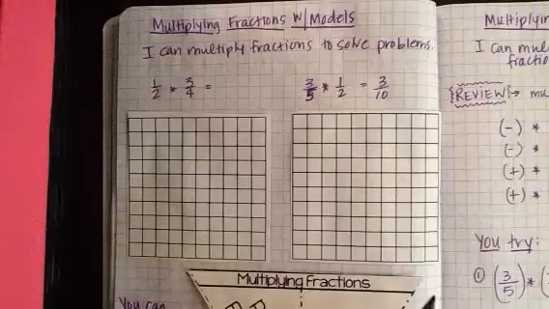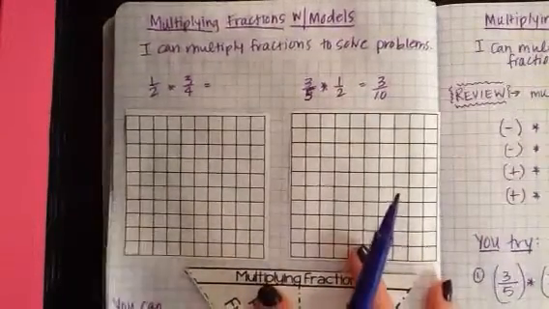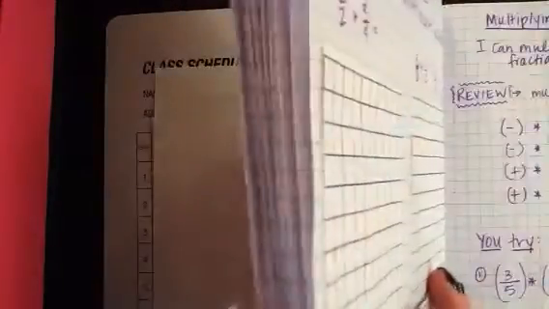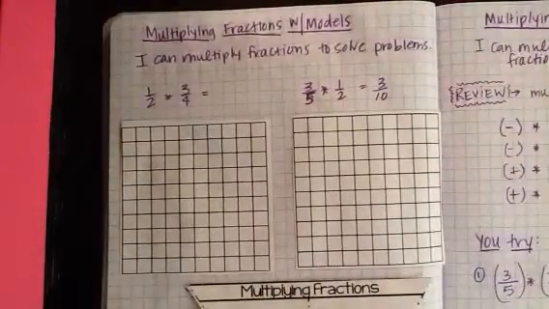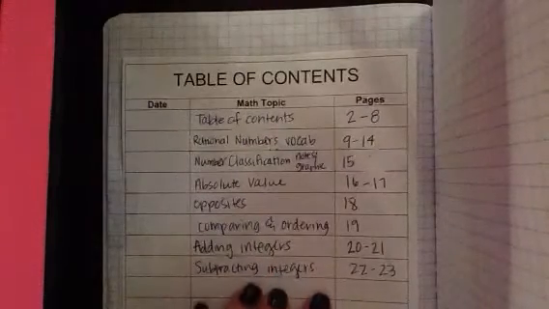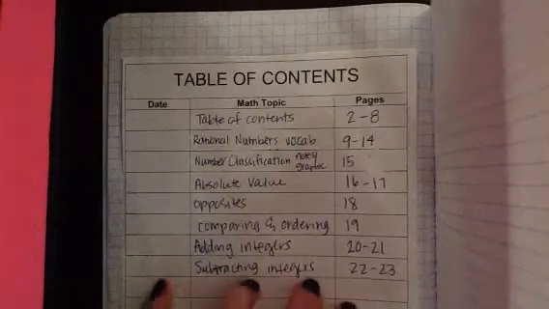Before I forget, I want you to go back and in your table of contents, write down the page numbers that this falls on. And if you have been following along and doing things as you need to, this should be on page 32. So on page 32, you need to go back to your table of contents. You're going to add that to the next slot that you have here and put the date as well.